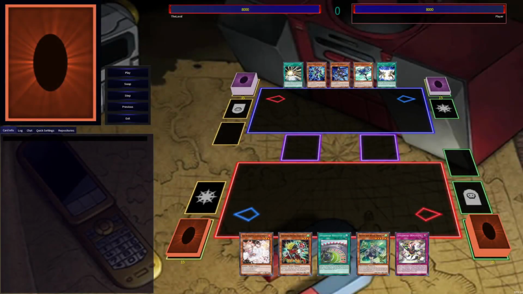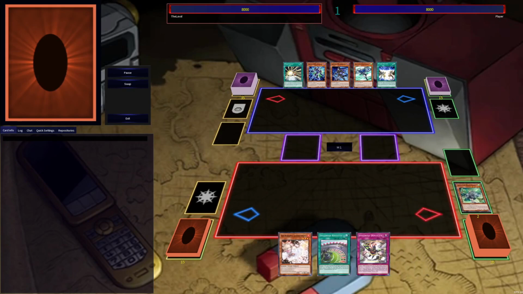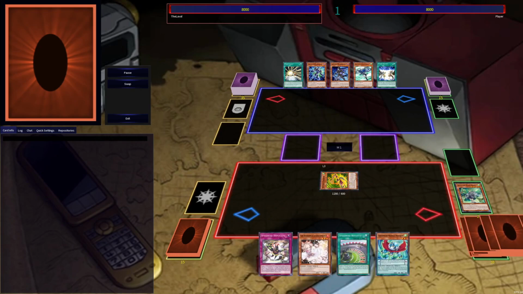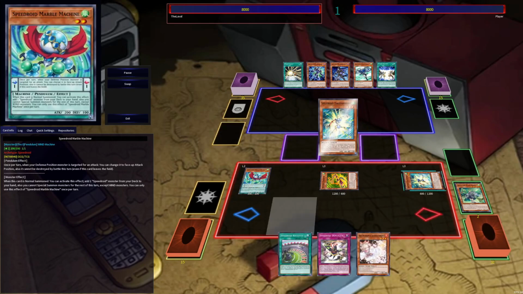Here we are moving into game 1 against Hero. Definitely not the most competitive deck, but I think we are also not playing the most competitive deck in the room, so I think that is fine. We're going for a win here for a Terror Top. I do get a bit greedy here and go Terror Top, add Marble Machine.